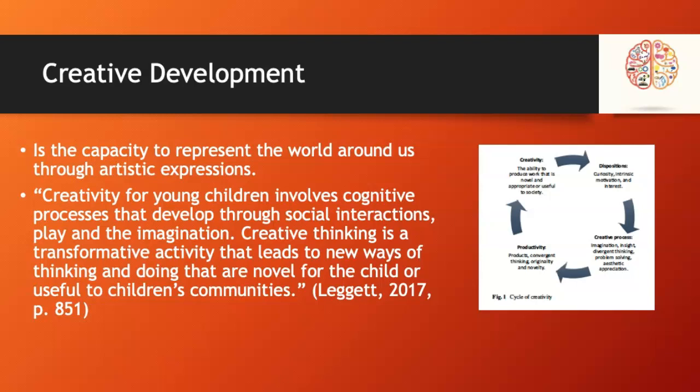The fact that it is new, it can't just be different. It needs to be new and original in order to be a creative product. And then that sums up, if we look at this cycle here that starts here in the dispositions, goes through the creative process, ends in that productivity, then that is what involves creativity itself. That is defined here as the ability to produce works that are novel and appropriate or useful for society or for the community that the children are involved in.